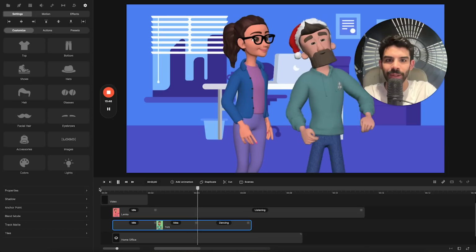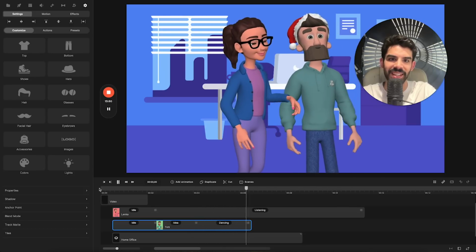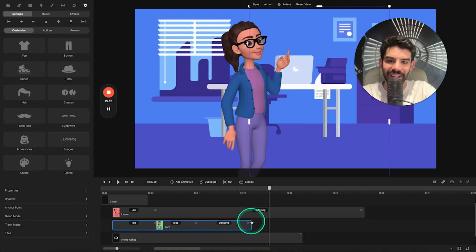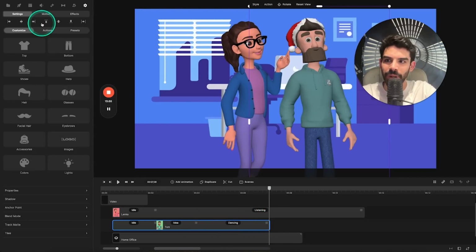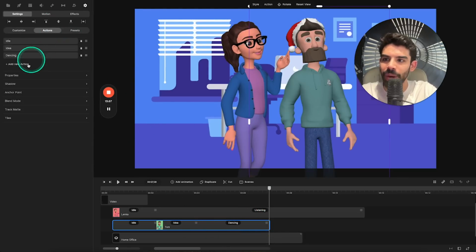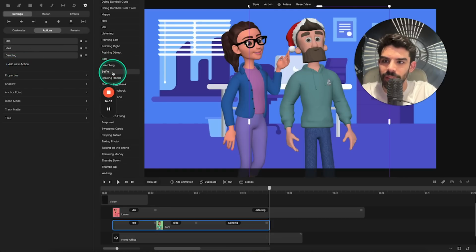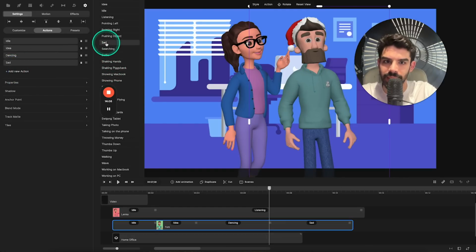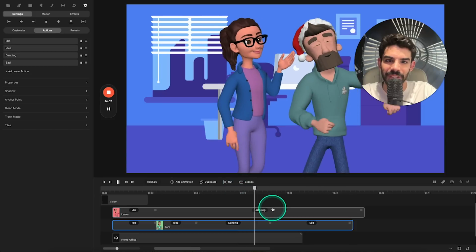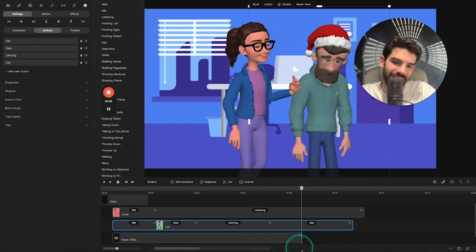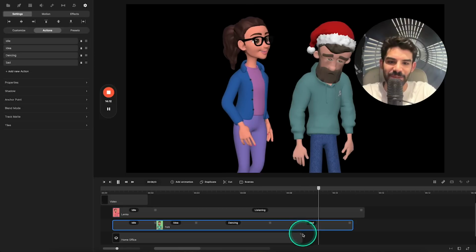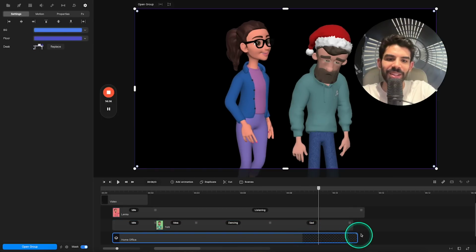So, she's listening to him speaking about something, and then he's dancing, and it's just so cute. And of course, I can just improve this part. Then what we can do is go to actions, and in add new action, I can probably take something like sad. Maybe she says something which is pretty sad, and then he's like, oh, why did you remind me? Why are you giving me this lecture? And then you can just add your voiceover.